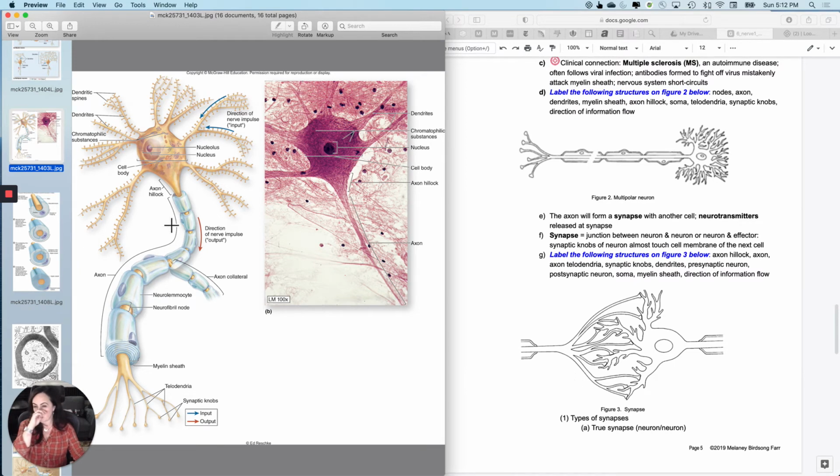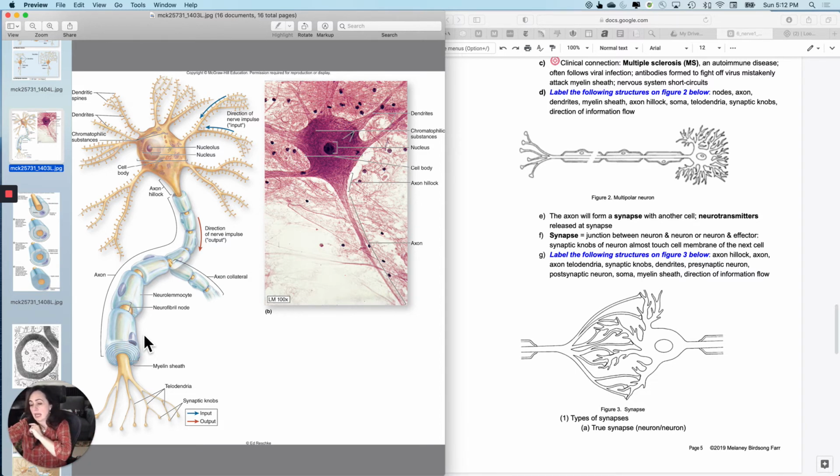In order to get the signal to go from here to here, you need myelination. And there is an autoimmune disorder called multiple sclerosis in which your immune system starts making a mistake, and it starts attacking the myelin sheath on your axons. You got infected with something, who knows what, you made some antibodies, and the antibodies think, unfortunately, that these neurolemocytes or Schwann cells are pathogens or invaders, and they start whooping up on them. And you lose the myelin sheath.